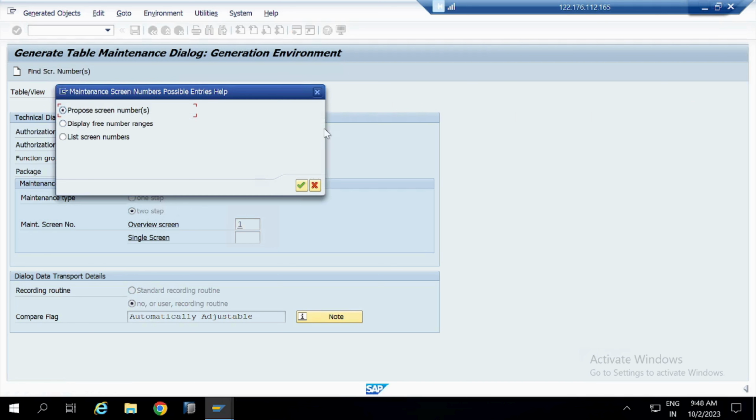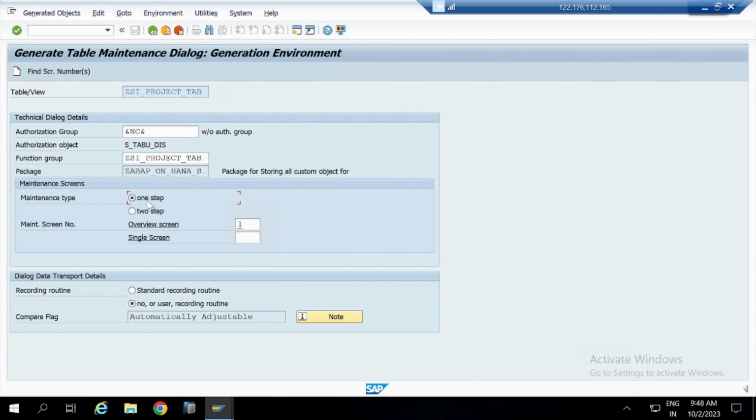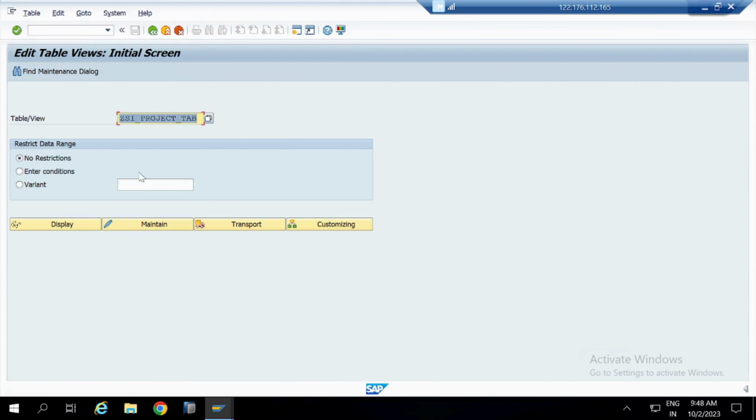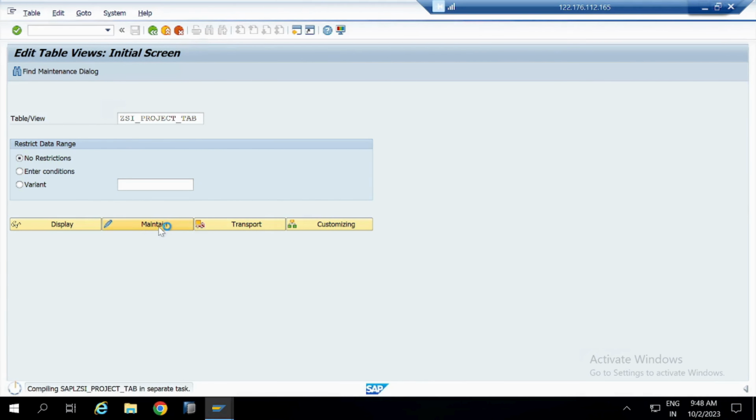So find the screen number, click on the create button. Now if we go to SM30, see what changes have happened in our table.